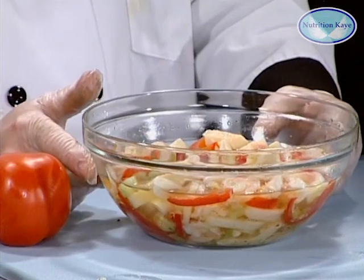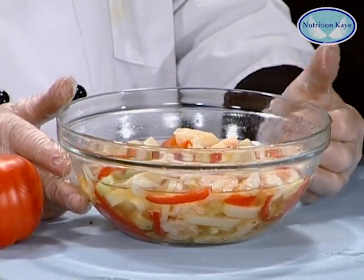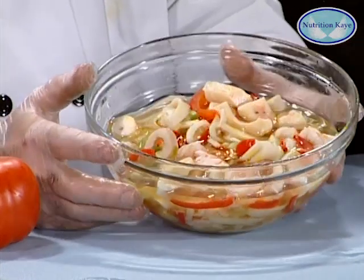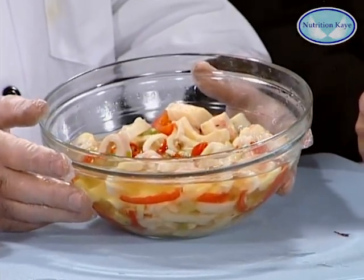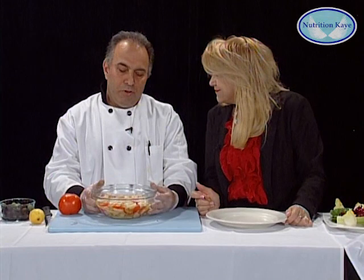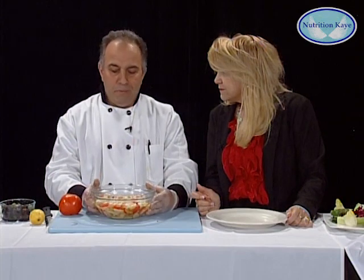It has shrimps, calamari, polpo, and sepia — polpo is octopus and sepia is cuttlefish. We marinate them in vinegar and peppers, celery, extra virgin olive oil, and lemon. We add some garlic at the end because garlic tends to become sour after a day or two under the oil. So we add it at the last minute. It's good to put it in maybe an hour before, but not much ahead.